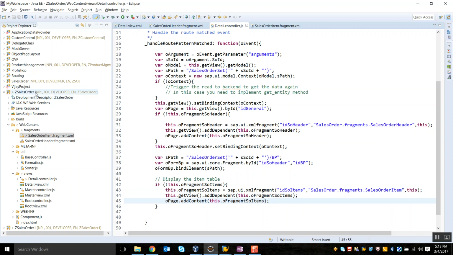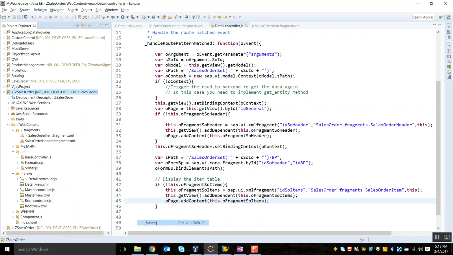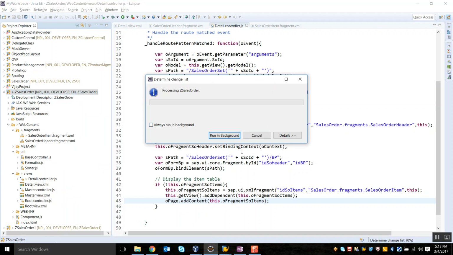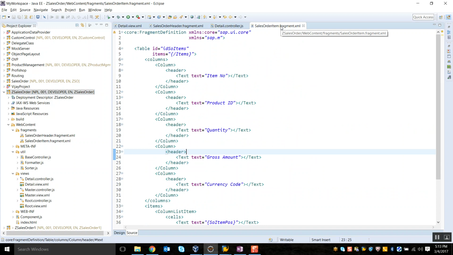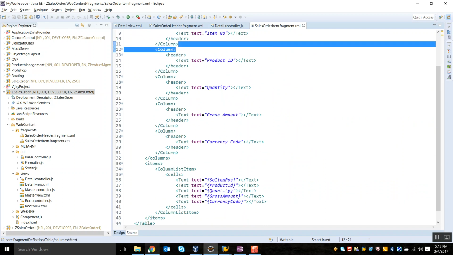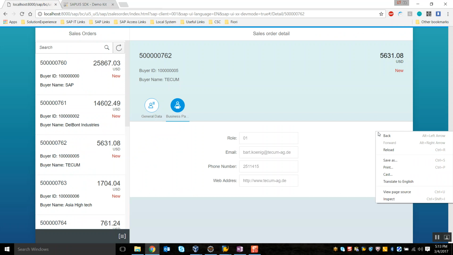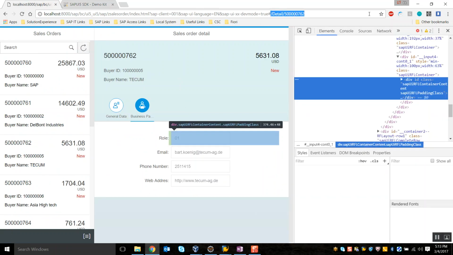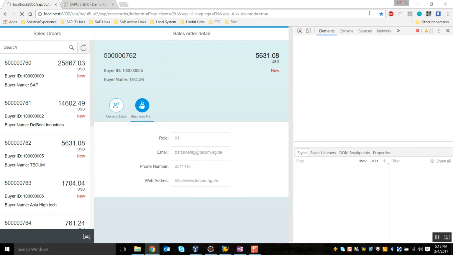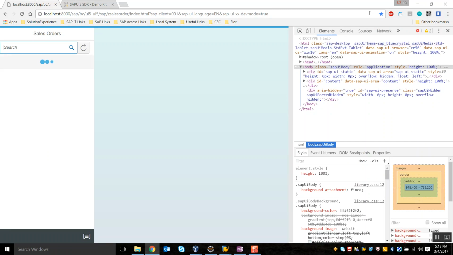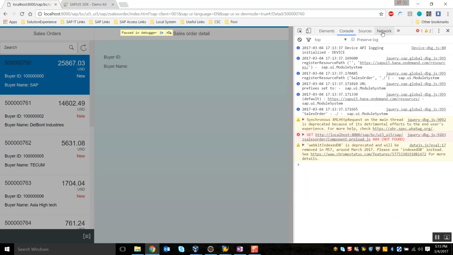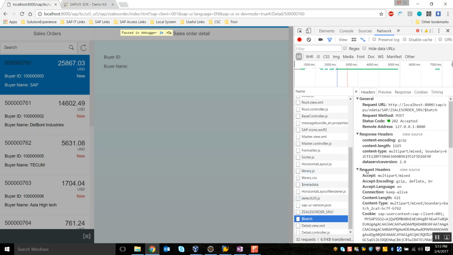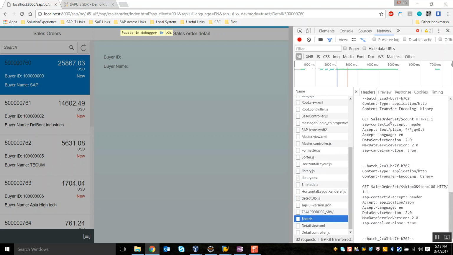So we will submit the changes and we'll test our application. So whenever I'm going to select a particular item, now we'll also check the network section as well. So for only sales order set, detail has been retrieved.